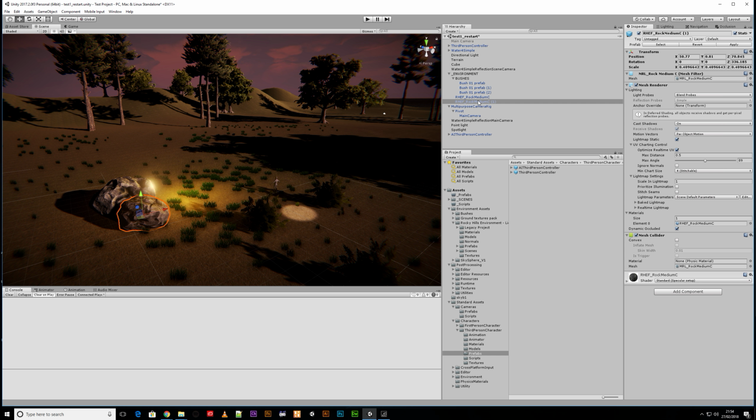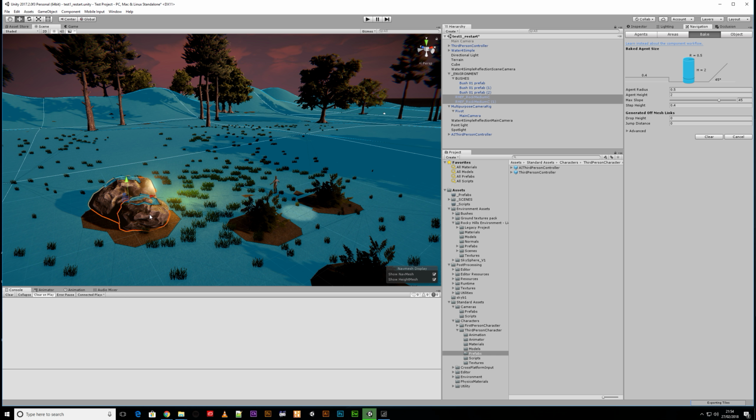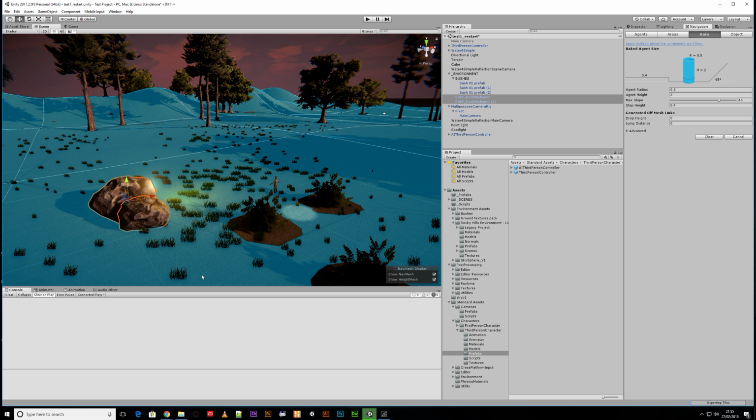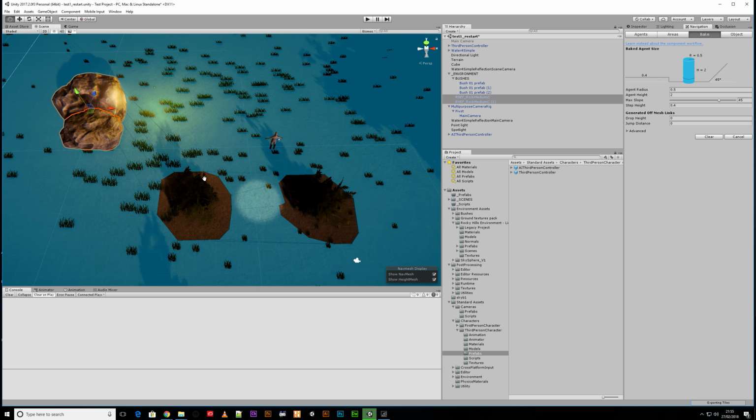Actually, while I'm here, I'll show you what would happen if I said no, it's not navigation static. So when you're baking, ignore those rocks. Just baking again. It's quite a long bake because we're dealing with a terrain. Terrains have got a lot of tiles. So yeah, these are not navigation static, so an AI will just think it can walk right through. It's not created a hole. So let's backtrack and bake again. You can keep working as it's baking, thankfully, in the background.